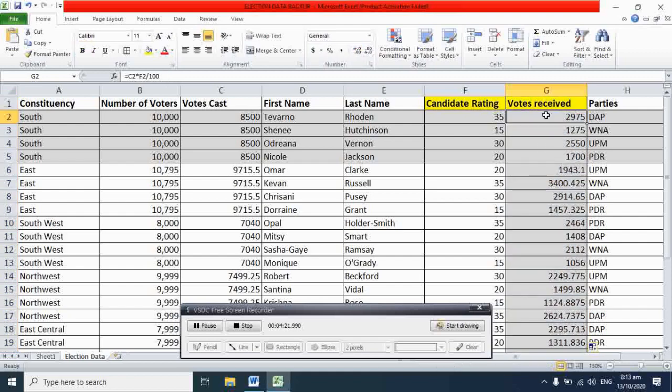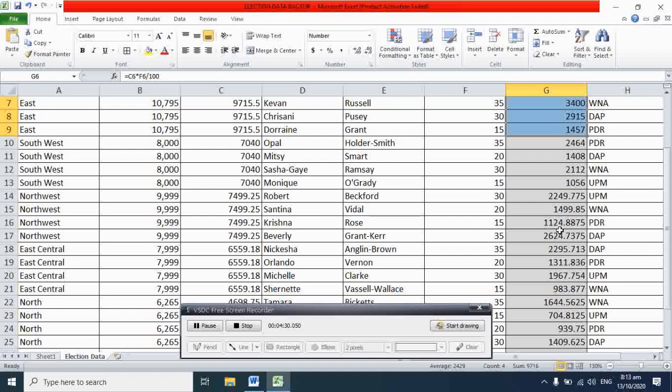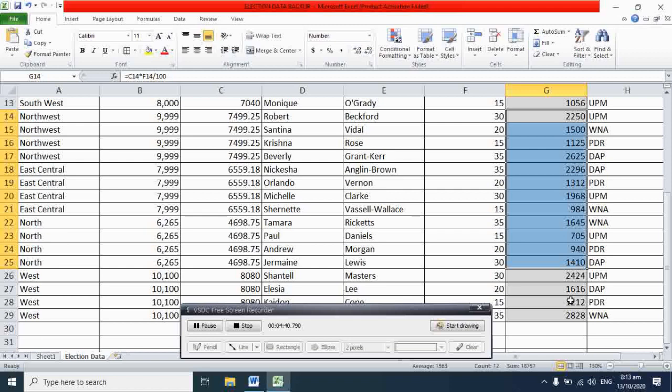We can highlight the values and decrease the decimal places to 0 decimal places, so it becomes a whole number. Remember that we're dealing with humans, so we cannot have 0.1 of a human.